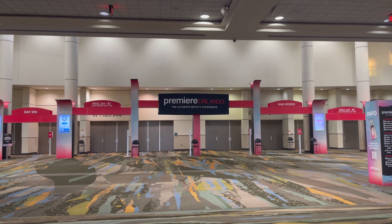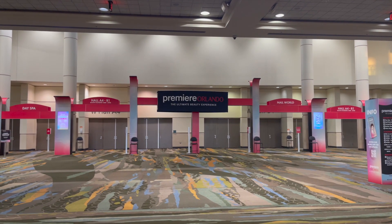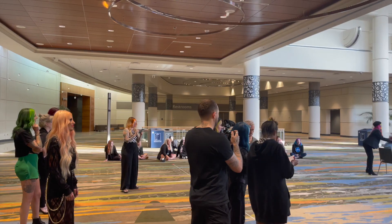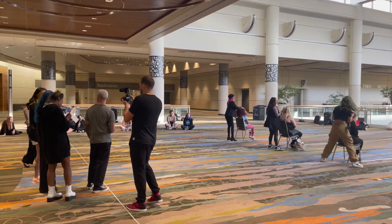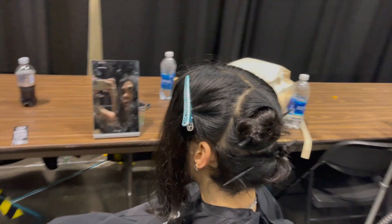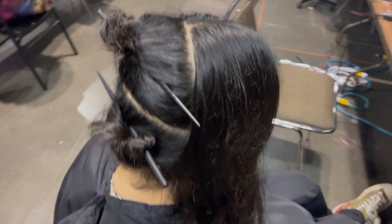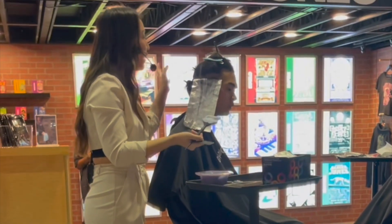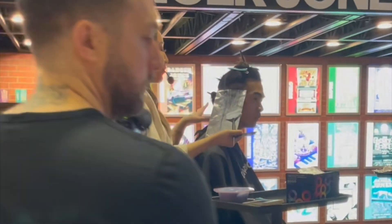This is the calm before the storm — I had to be here by 7am for model prep. We went to the main stage area to get familiar with the stage before going on later today. Here's us just having rehearsals before main stage, a quick run-through of the order we were going in and when to go. Here was my model for main stage and the booth — I already pre-sectioned his hair. Here's Casey miking me up for the booth stage as I go over the underlighting technique and share some tips.